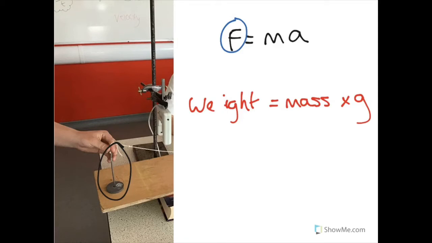The final thing that we need to understand are the weights. The weights are what give the force to the trolley, so they are the F in F equals MA. Because weight equals mass times gravity, we can work out how many newtons each 100 gram mass has.